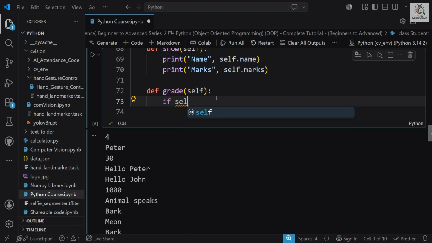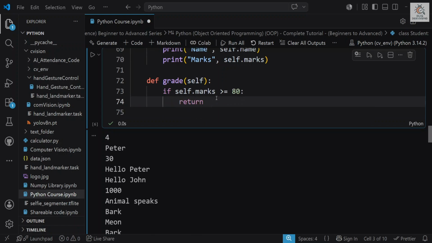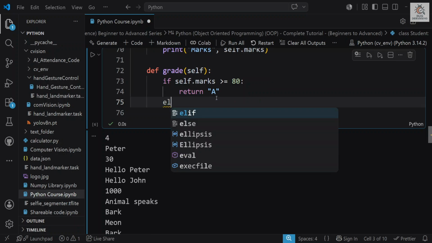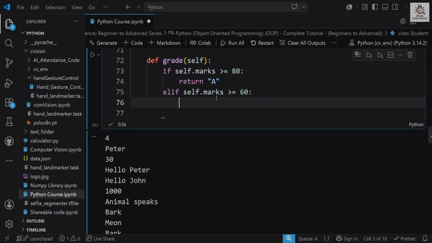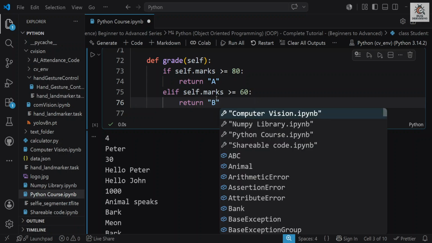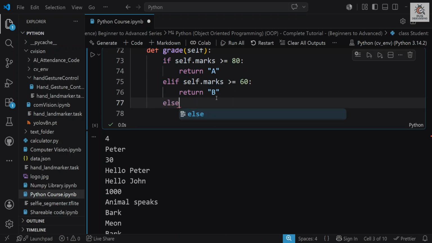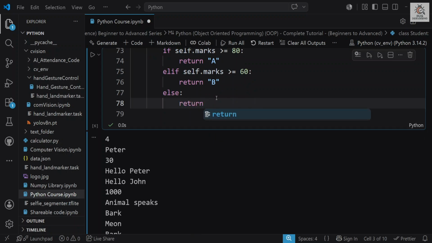If self dot marks is greater than or equal to 80, we will return grade A. If self dot marks is greater than or equal to 60, we will return grade B. Else we will return C.